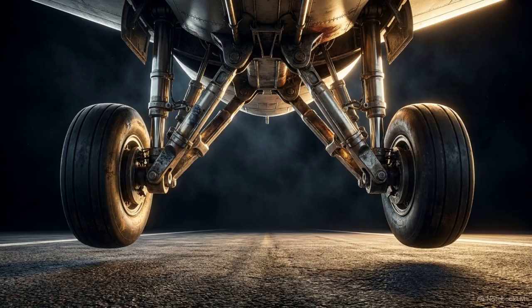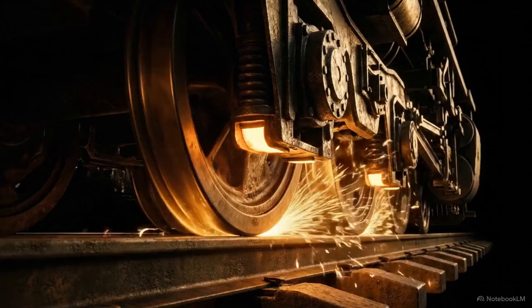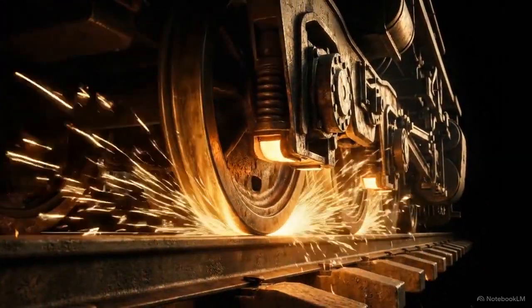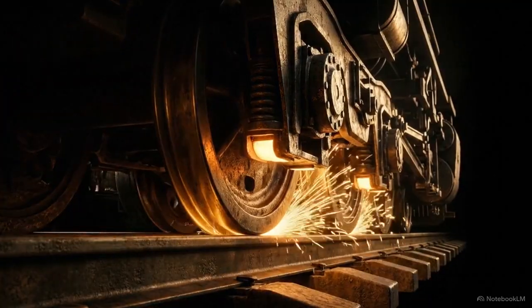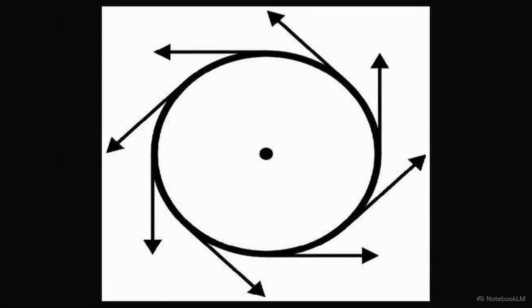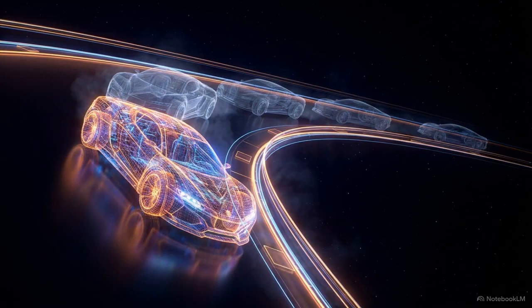This applies to any change in the vector. Slowing down by applying the brakes is a form of acceleration, as the object's velocity is actively decreasing. This leads to a surprising result. Look at this object moving in a circle. Even if its speed is constant, it is accelerating, because these tangential arrows are constantly shifting their angles to follow the curve. Acceleration accounts for every alteration to a moving object's state, providing the data needed to calculate where that object will be in the future.